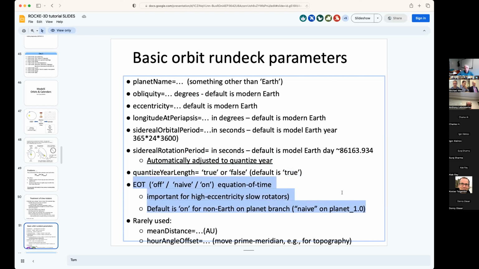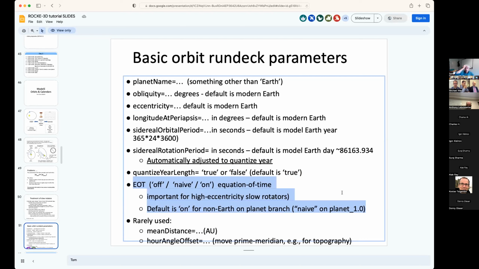So with the Earth, the equation of time, for those of you that don't know, has to do with the fact that the obliquity and eccentricity themselves have some effect on when noon occurs on any given day, right? There's this slight wobble in the Earth on top of just the elliptic aspect of the orbit. This is pretty small for the Earth. It's order of 10 to 15 minutes in size when noon occurs on a given location on the planet, and isn't actually included in the Model E Earth system originally.